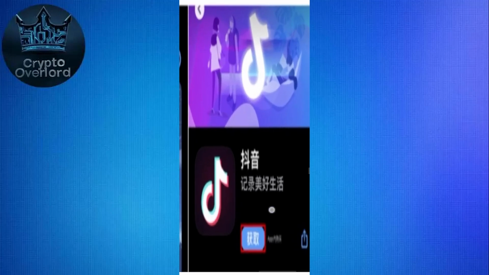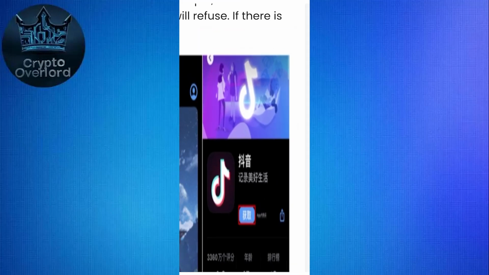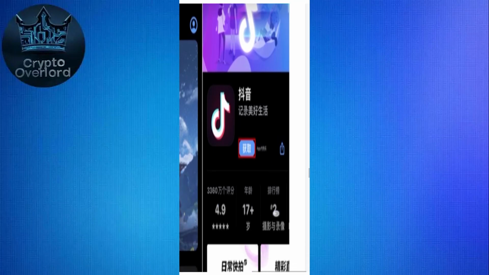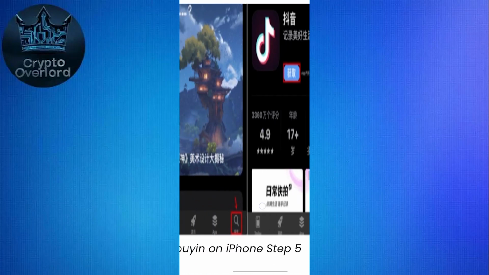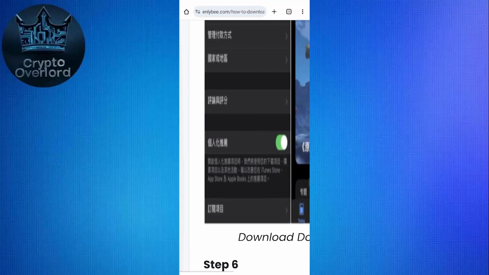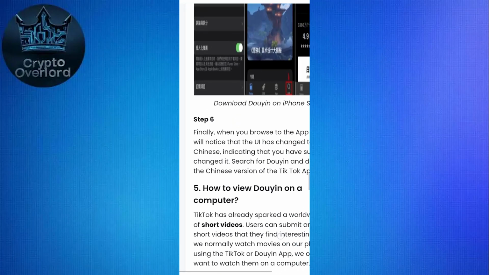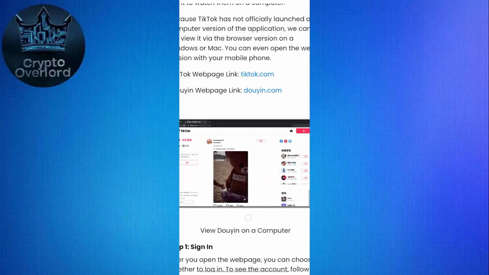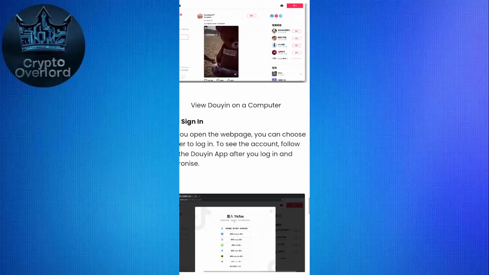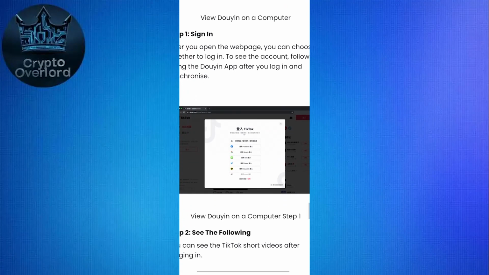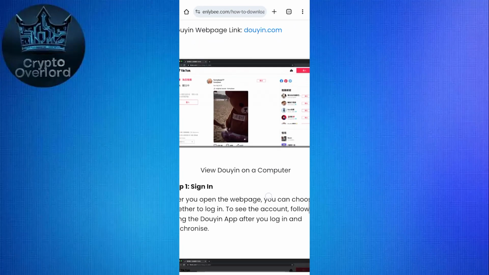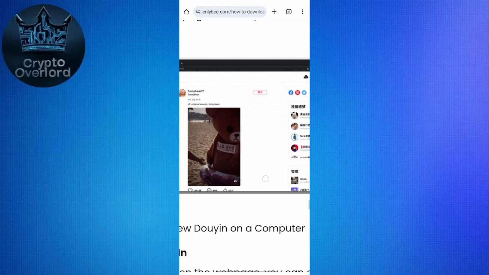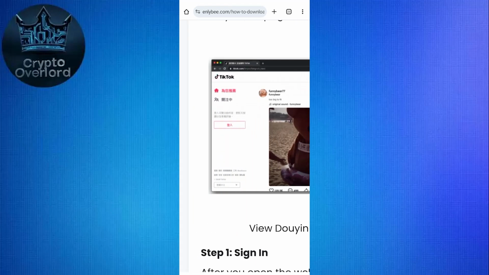settings if needed. Finally, to start posting, tap the plus icon, select your video or record directly, and apply filters, effects, and music just like TikTok. Keep in mind that Douyin has content rules specific to China, so avoid content that violates local guidelines, as accounts can be restricted or banned.